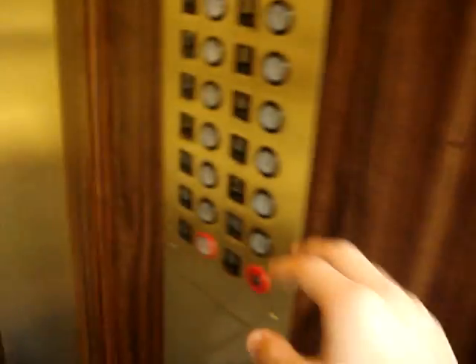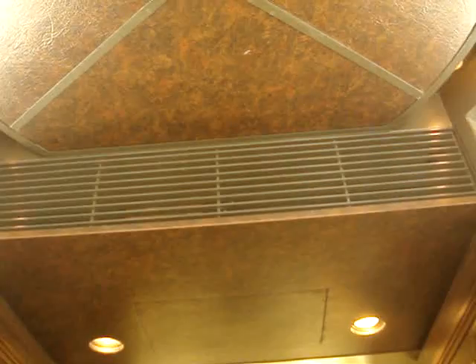I guess we'll go back down and end the video. What's that vent doing up there? Focus camera — not again, this camera just lost the focus again. Look at that vent up there, my camera just doesn't want to focus on it. I really do not know why this camera does not like focusing. I think that vent is for the air conditioning — and you can see up the shaft up there.